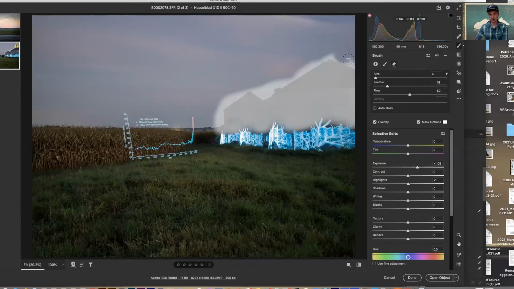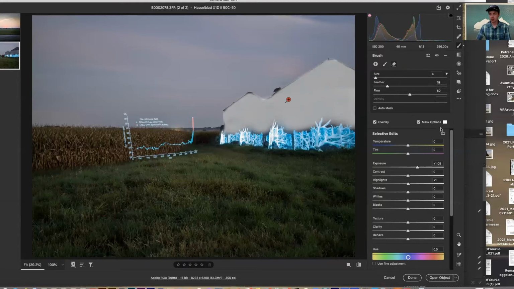Make this a little smaller. But what I can do is come back around here and try to work this out. Now what I generally find is that you don't want a really sharp edged brush when you're doing most things. If you feather it more, you tend to blend things, but you can overdo it. And when you overdo it, you get that halo outline or glow effect, which we basically want to blend so we can't notice it, so people don't see our obvious editing, right?